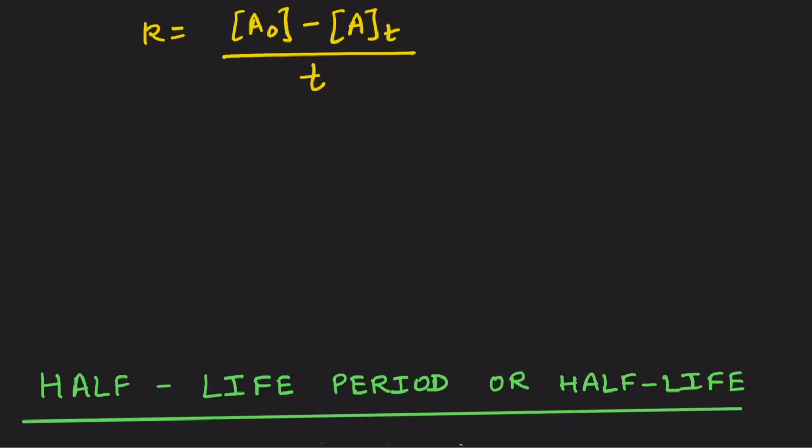Now that I've got the integrated rate law equation in place, let's find out the time in which the concentration of the initial reactant that you have taken is reduced to half of its initial value. Sorry, this 0 has to come outside. So here, that means the final concentration after time t becomes half of its A0. So put the values over here and tell me what do you get? Try doing it yourself. I'm waiting for you to do it.